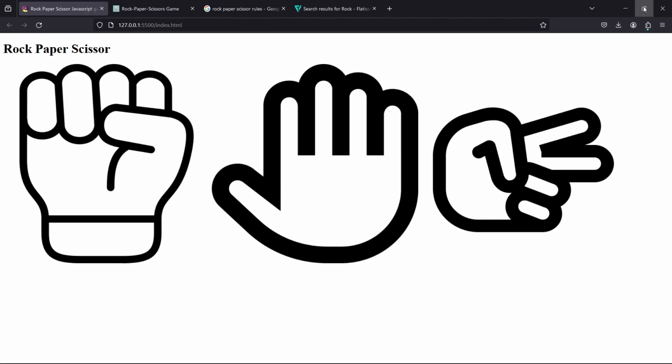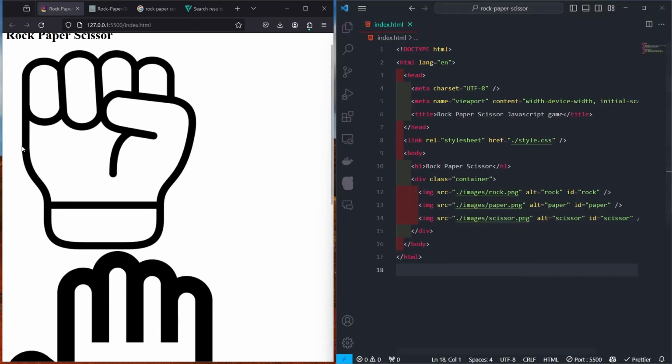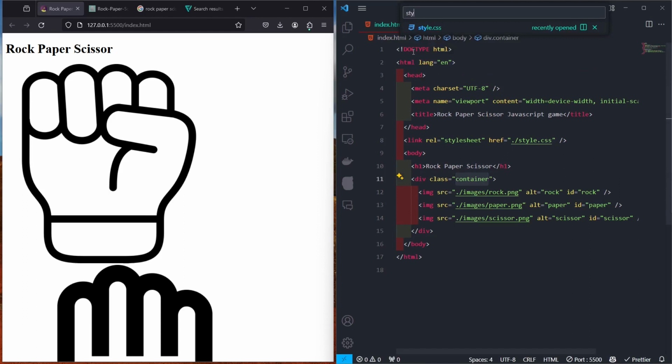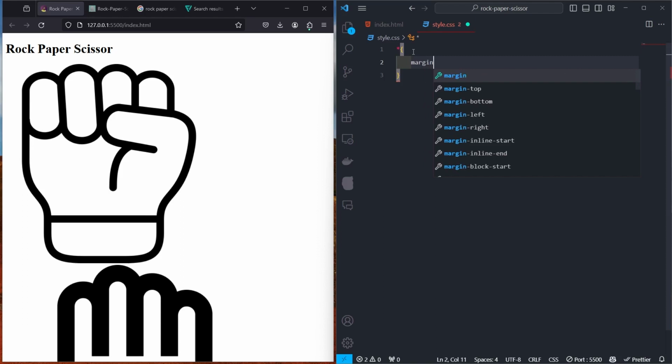See what we have got in here. We have this. So let's just use a tiling up here. I think this will work out fine, and this is just working out fine. Let's pick this container and go to style.css. Let's say margin of 0.